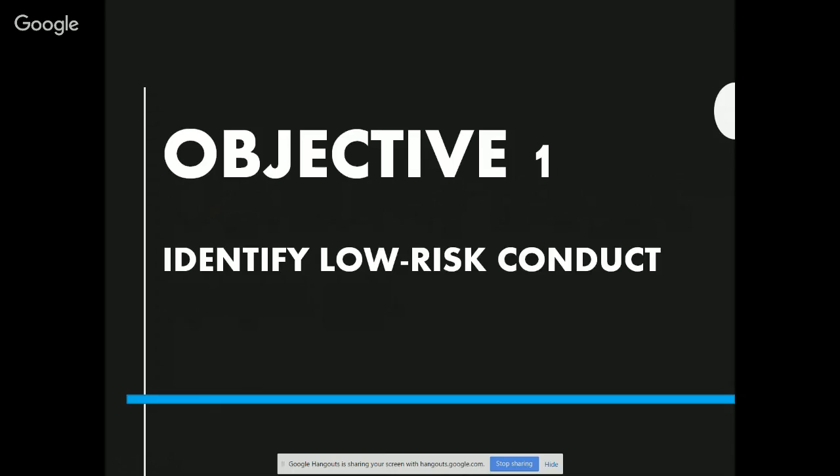And I think this is a good place to start, inquiring where employees think that they don't have any ethics concerns, because something that we really want to do is calibrate the intuition of our employees to the ethics rules. The ethics rules aren't always intuitive, and there are places where an intuitive understanding of ethics might be counterproductive for the employee who is trying to conform to the standards if they just use their intuition. So what we want to do here is get a sense of where they think there aren't going to be any problems. So our first objective is to identify low-risk conduct, areas where employees don't think they need the assistance of the ethics program, and find out if that actually comports with their responsibilities under the laws and regulations.